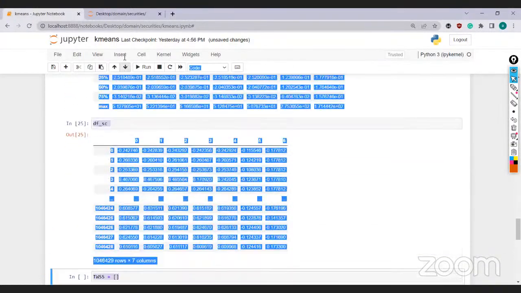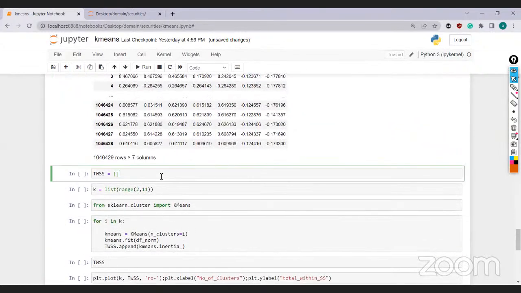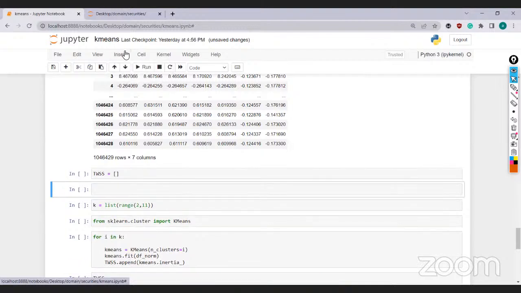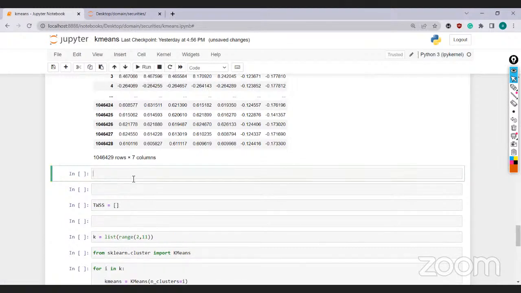So now, instead of directly going into the code, we'll reduce the size of the data frame. We'll take df underscore norm, for example, and take only the first 10,000 rows and all the columns.